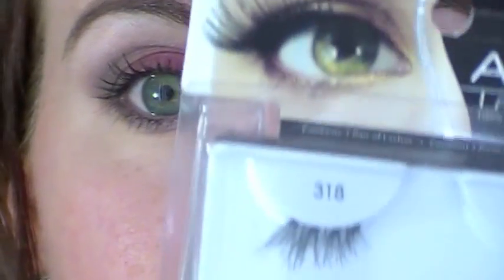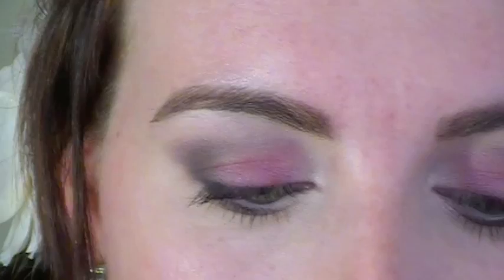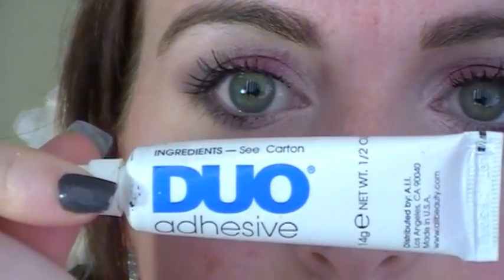Now I'm going to take these Ardor lashes in 318. They're just half strip lashes. I find these are much easier to apply, and if you really only want to exaggerate the outer third, they're perfect. And then you don't have to cut down a full size strip and waste half of it. So I'm just going to apply some Duo lash adhesive. Let it get tacky, and then I'm going to apply it to my eye.